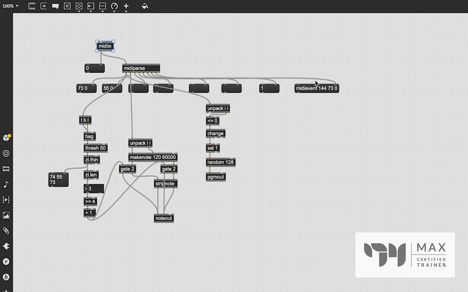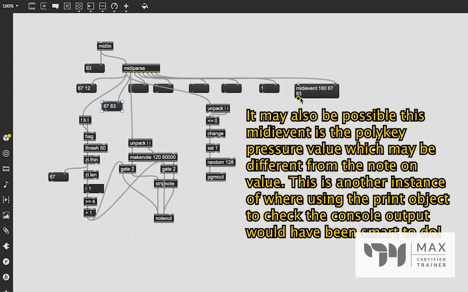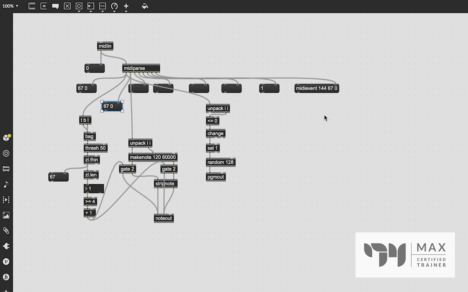And then this outlet, this is actually the most important one. This will output MIDI event messages, which is basically just the correct formatting for anything that the MIDI controller is doing. You'll see that the number here, it's 67, and then it's like kind of jittering around. That matches this value. And what this is saying is MIDI event 160 has just occurred, which must be note on. And this is the note on value and the velocity that comes with that. If I let go, you'll see it changed to MIDI event 144. So MIDI event 144 is the note off MIDI event for this controller. And you now see the correct list that goes with that.